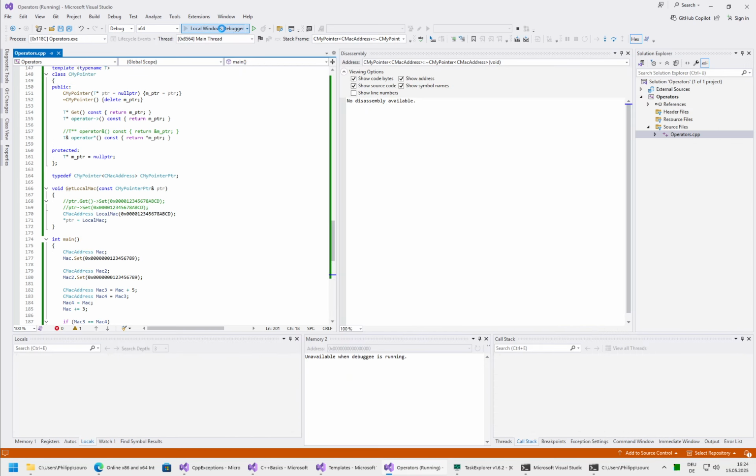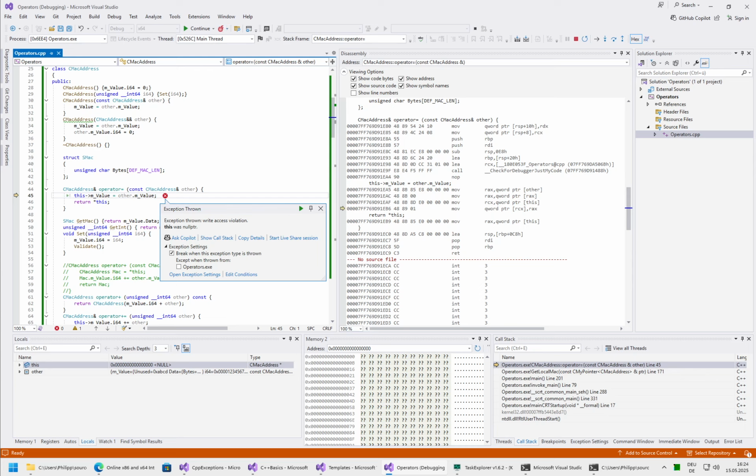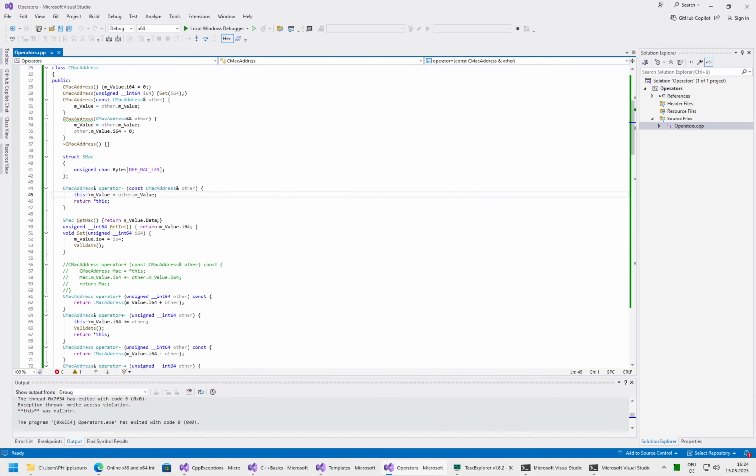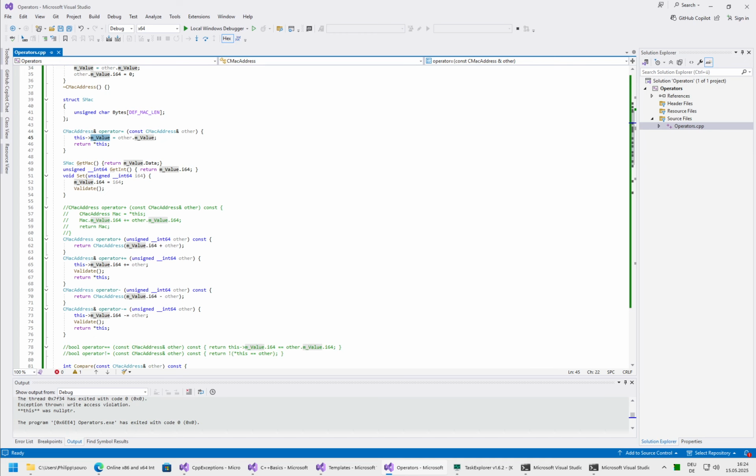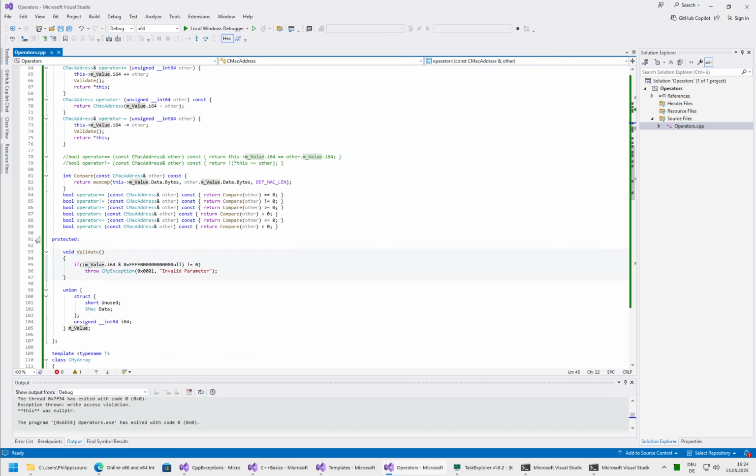Probably very hard. Let's see. Yeah, it crashed here inside our assignment operator because this is null. But this is the positive case, that it crashed. It is not necessarily guaranteed that it will crash. In special cases, you could allocate memory at an address close to 0, and then if your object is larger, even though this is 0, this plus the offset of value, in this case the offset of value is 0 because it's not a virtual function.